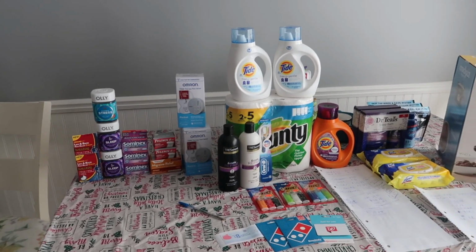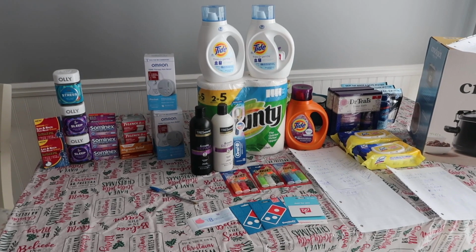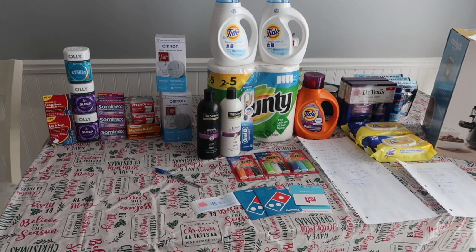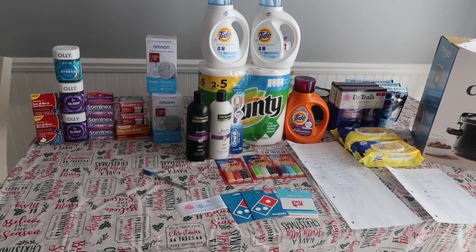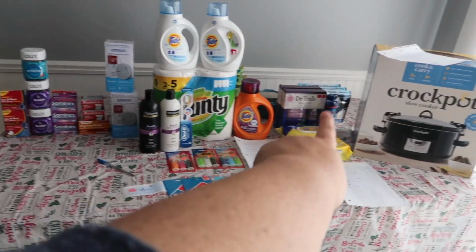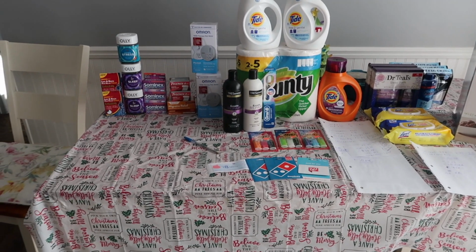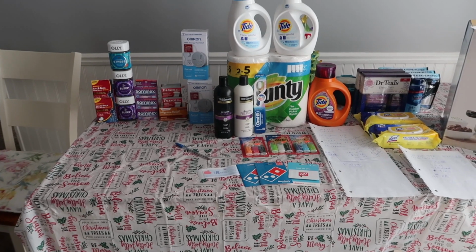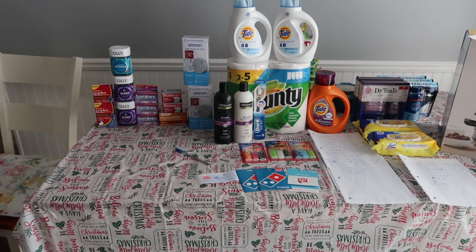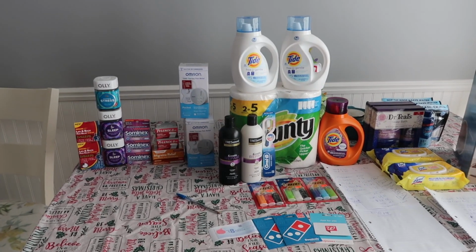Really good day. Two little issues where two little register rewards did not print. If you do not have a very friendly store, or if you're not up to getting in touch with the Catalina company, what I might suggest is to wait till Monday. My $6 one for the Bounty deal did not print, and that little bath kit one, $4 register reward, did not print. That's $10 right there. So if you do not have a friendly store, I would wait till Monday because something is not working correctly. And I did grab the right products, so I don't really know what's up.